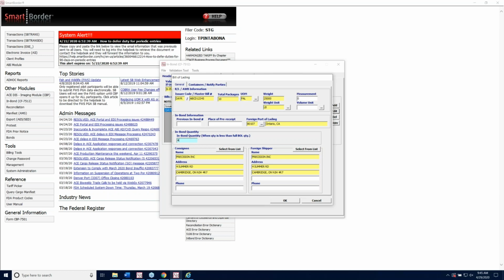The only thing you have to remember is if I obligate 4 for this bond, it only leaves me 6 for the next one. So if I do another InBond and I mistakenly don't put a 6 here and I send it as the 10, the second InBond will get rejected for an overage. So Customs in AMS does keep track of that. So you just want to be mindful that your total InBond quantities have to match the total packaging. So you would need multiple bonds.